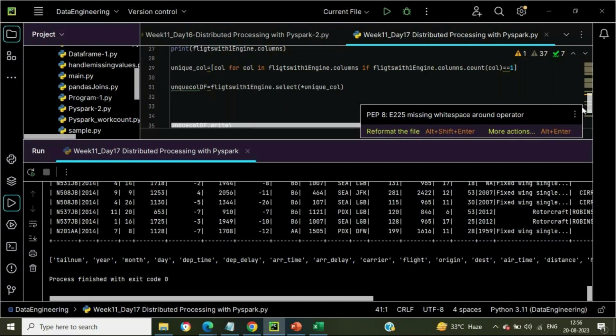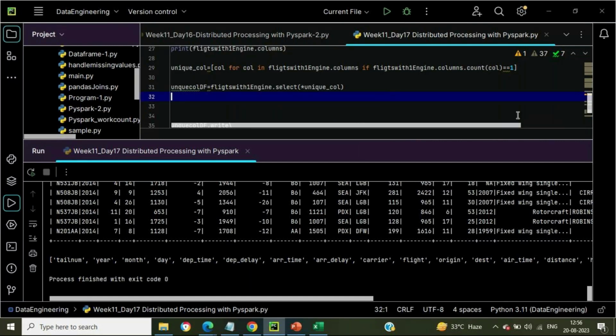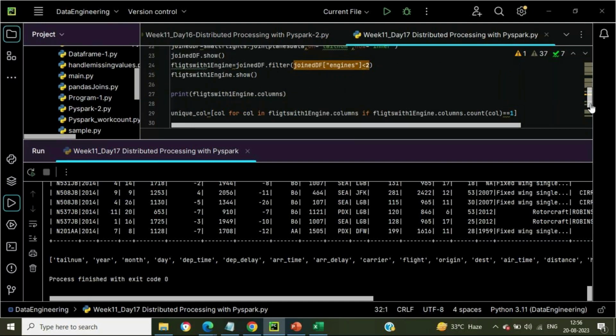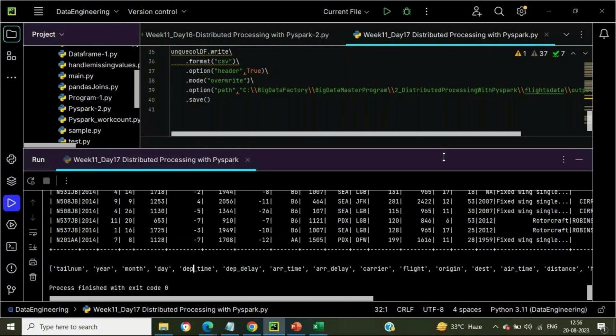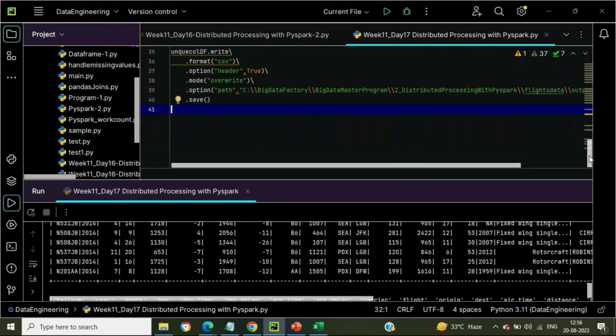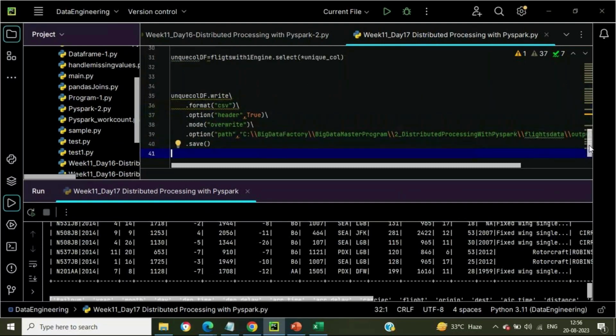So that observation is mandatory after applying the join. Just try to write down your observation, take this particular thing as an assignment, and then in the next session we will have discussion on the other topics, visualization and all.